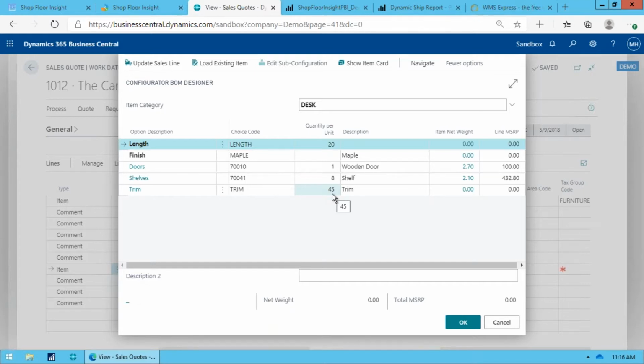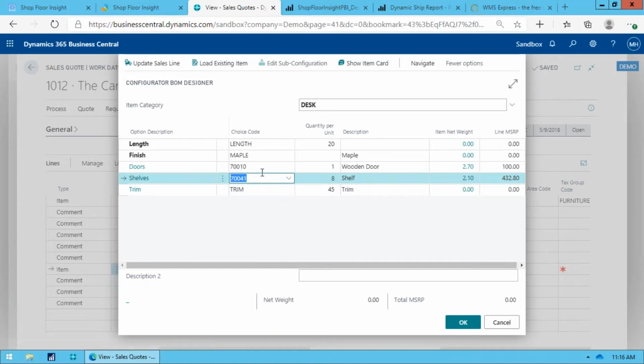Can the options be bidirectional? Select shelves first. Technically, yes. If I chose shelves here, if I wanted, I could force the length to be a certain quantity, if you prefer, right? A minimum quantity or something like that. So yes, it can work both ways. And if I chose shelves, maybe that prevents me from choosing glass doors or something like that. So you can have a whole hierarchy of rules like that. We'll have a look at that in a sec.